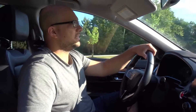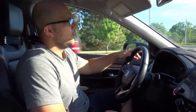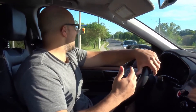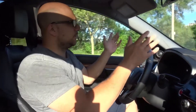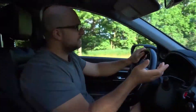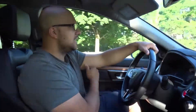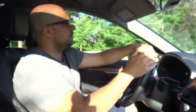Expert trick number five: counter steer when you get into the lane. A lot of people were taught to switch lanes but weren't taught to counter steer. For example, as I'm driving I'll switch lanes towards the right — I do all my signaling and safety checks, steer towards the right, and then I have to steer back. If I just keep steering right, I'm going to go onto the curb or into oncoming traffic on the left.